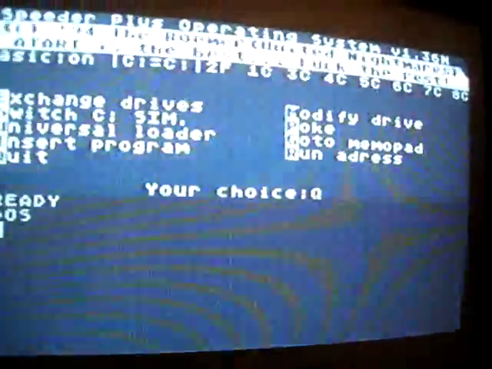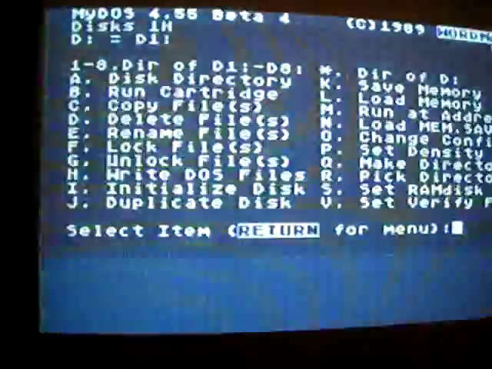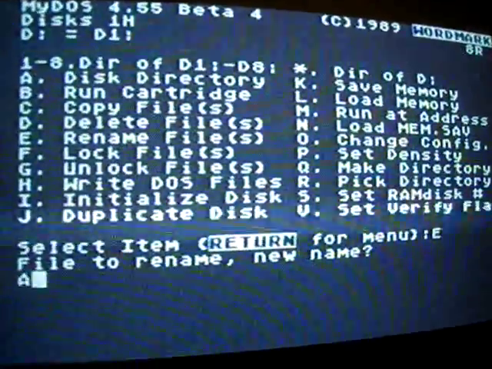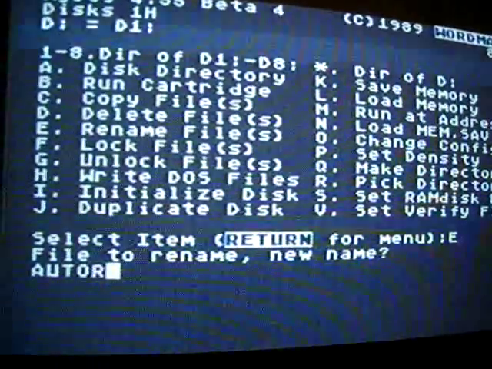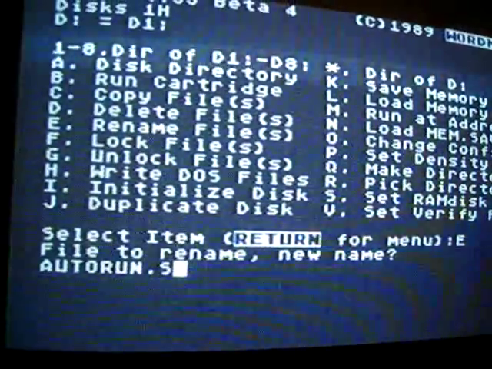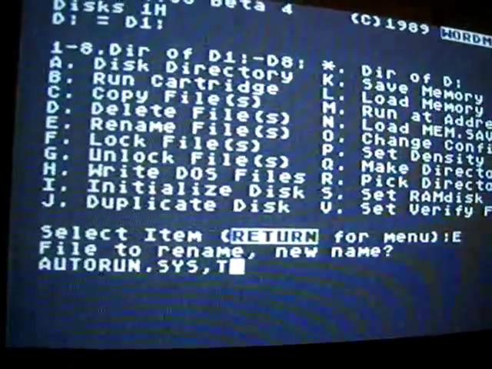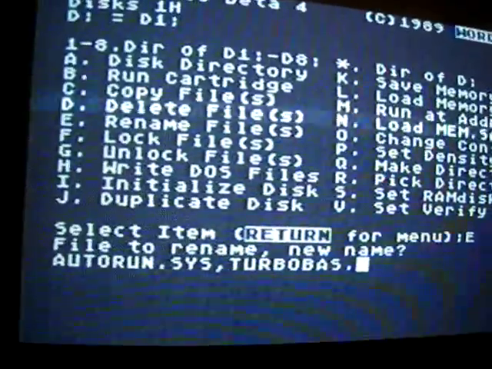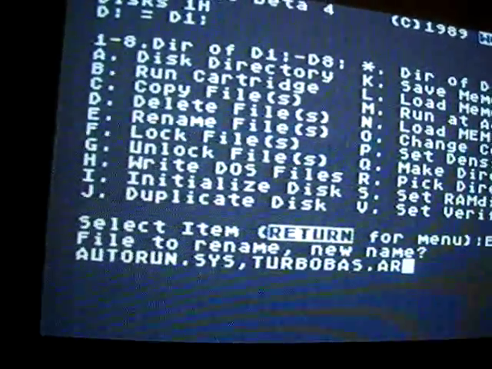This is because MyDOS in this version doesn't start the auto run this, so you have to rename it. Auto run this to turbobus.AR0.